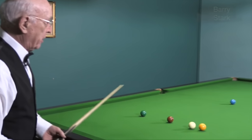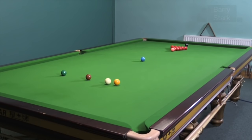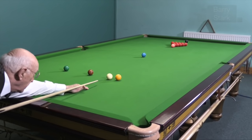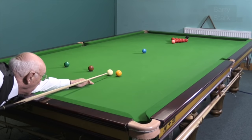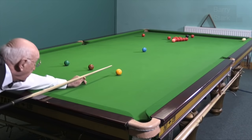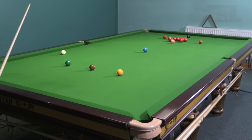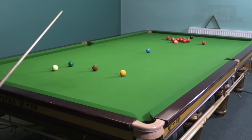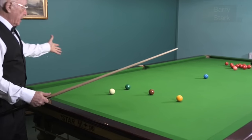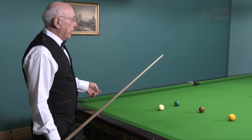Here I'm close to the yellow. I'm putting right-hand side on the cue ball, which in this case is running side, coming off the second red around the angles onto the baulk cushion. I haven't quite made the baulk cushion but I've certainly come behind the green and I've really cut down my opponent's options. So I'd be reasonably happy with that shot.